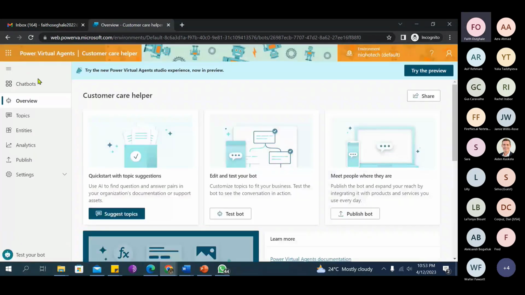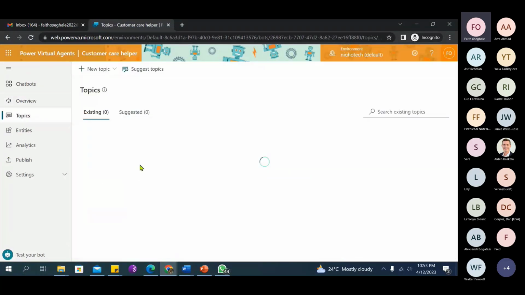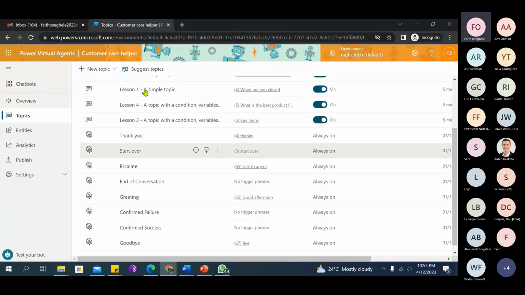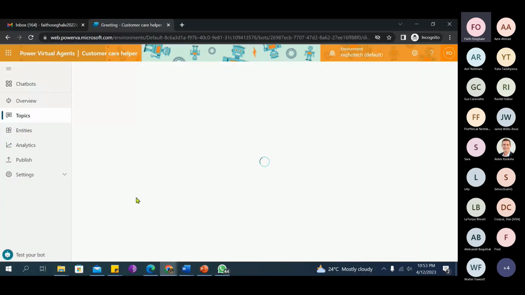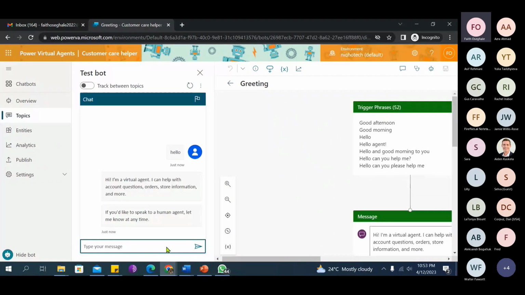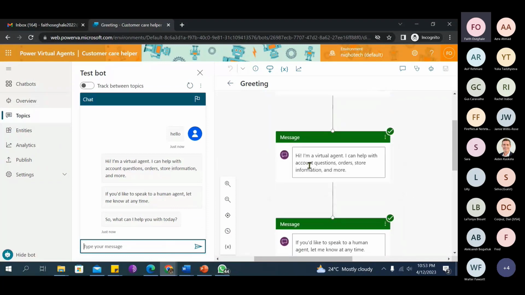So inside of this bot, we already have the default topics, which I already showed before. If I come back to greetings, like I said earlier, all of these things, you can edit them to suit whatever responses or whatever use case that you want. So I come to greetings, right? I have greetings and I want to test this bot. So I'm going to pick any of the trigger phrases from here. Say I type hello, and then this is the response that I get because this is what has been inputted into it.